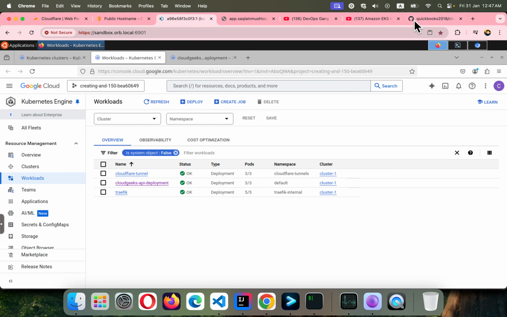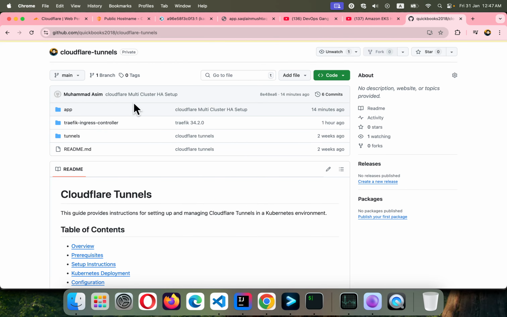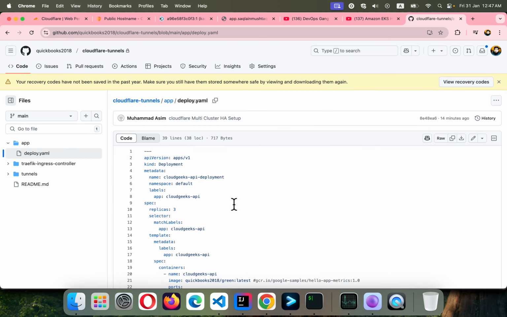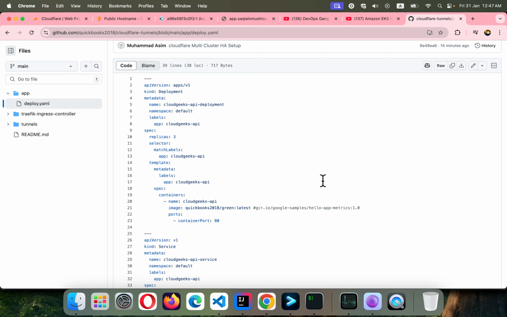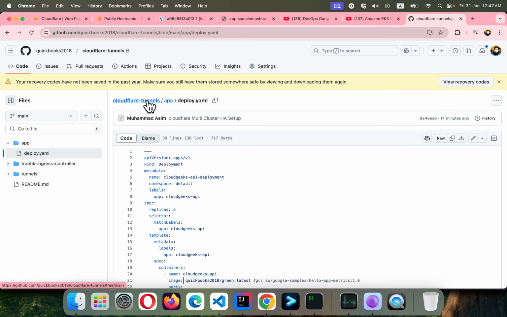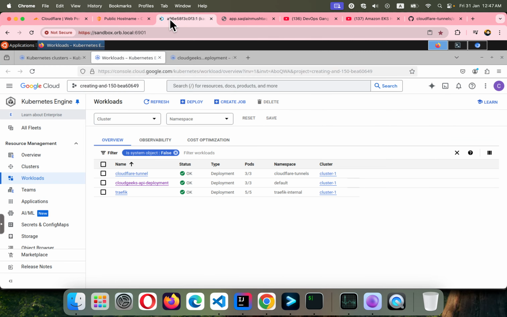Let me show you what we have done from this side. I think you got the point. In this application, what's different is only the image. By default I was using this image, so I intentionally changed this image to this, right? This is our application, which is actually on this cluster.